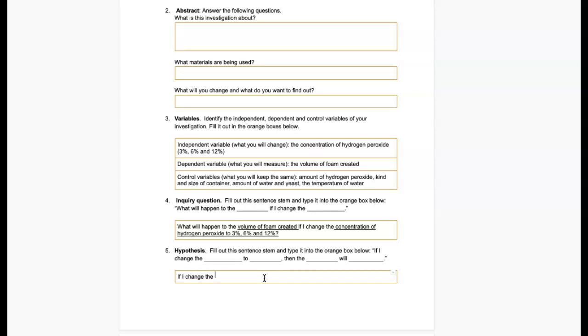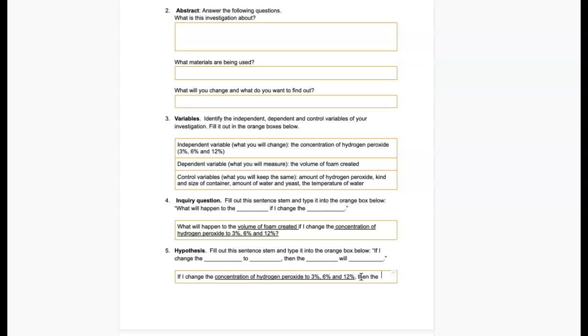I'm changing the concentration of hydrogen peroxide to 3%, 6%, and 12%. Okay, so do you see that this is my independent variable? Okay, there you go. Then the, okay, so I put in my dependent variable.